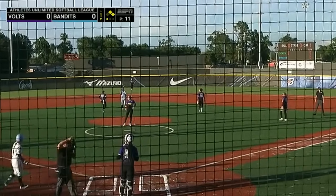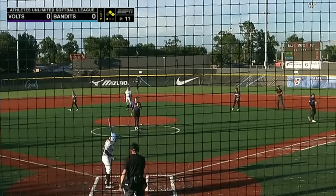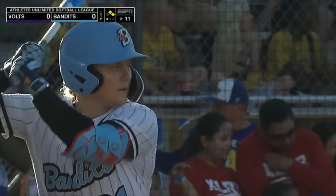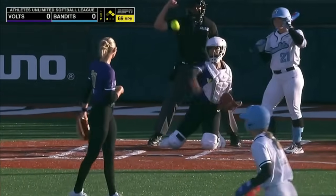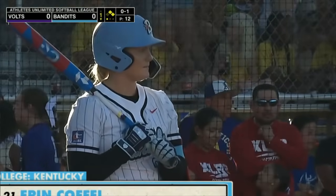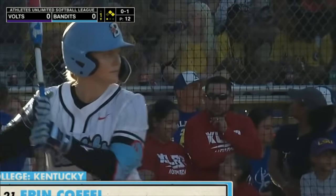Remind everybody who's here with Kim Mulkey throwing out the first pitch. Jenny Finch being here, giving a speech to everybody before Kim Mulkey threw out that first pitch. And this huge crowd. And Sam Landry lists Jenny Finch as someone who she looked up to growing up in the softball world. And not just all the fans here to support her, but a lot of friends and family have come out to see Sam Landry this weekend.